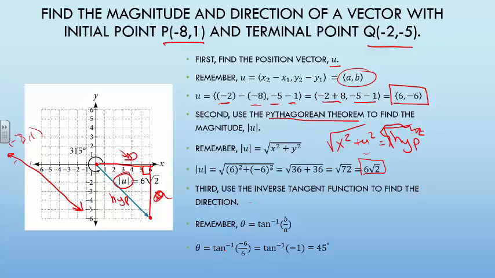So we have theta equals inverse tangent negative 6 over 6, which is what we would hit in our calculator. We'd hit the inverse tangent button, and then we'd have negative 6 over 6, which gives us the inverse tangent of negative 1. And if you're set in degrees, your calculator will give you negative 45 degrees. And if you're set in radians, you will get your answer in radians.